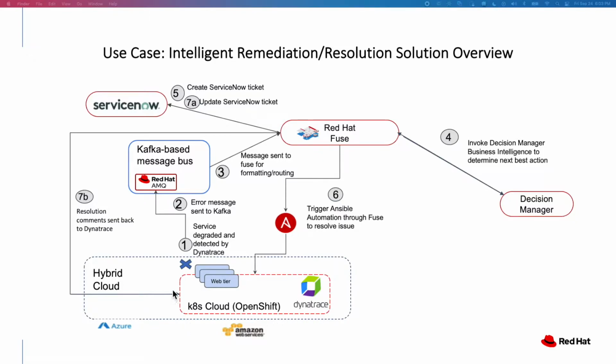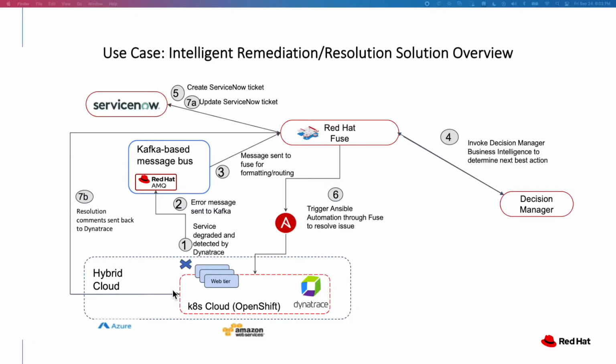We have the Dynatrace OneAgent running on the OpenShift Container Platform, which is identifying various problems which could happen at different points in time. For this use case, we are using a simple service. We will be exposing a route, and to simulate the service failure, we will be deleting that route. Once that problem is identified by Dynatrace, it will push a message via webhooks to a Kafka topic, which in turn will be read by Red Hat Fuse, which will talk to Red Hat Decision Manager to identify what is the next step in the process.